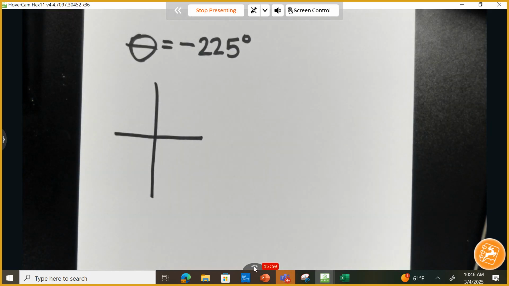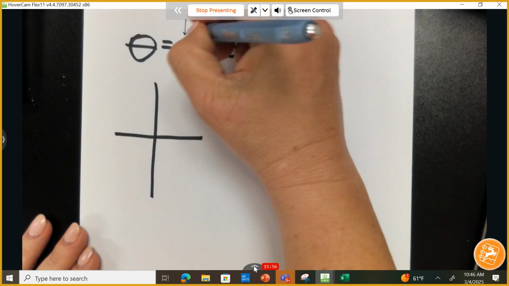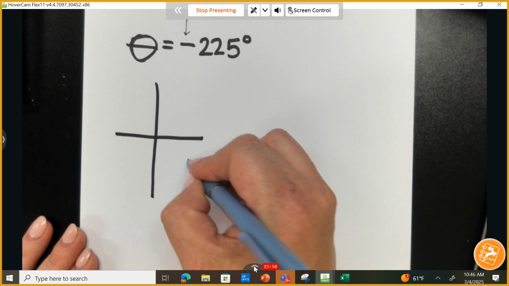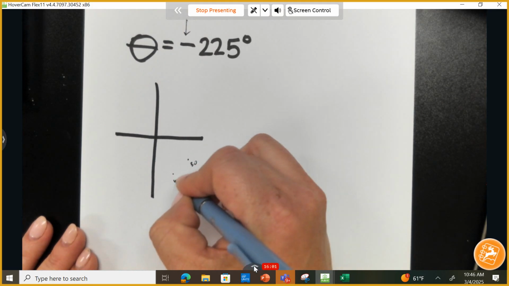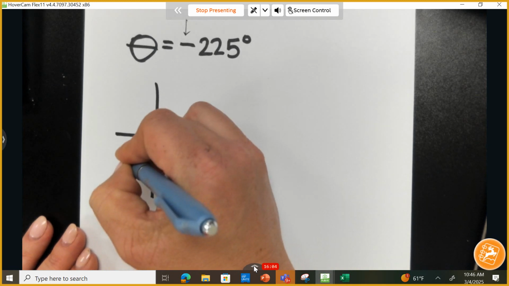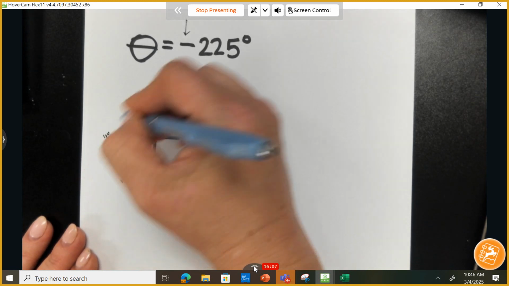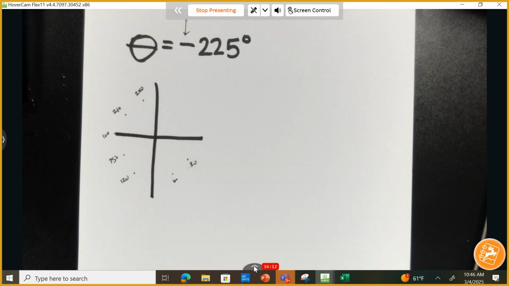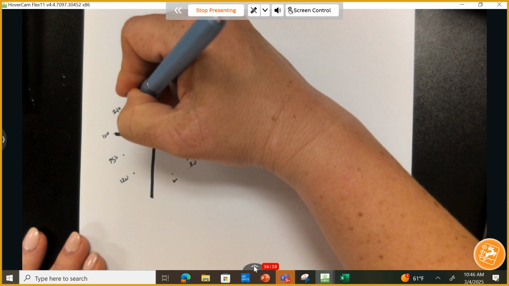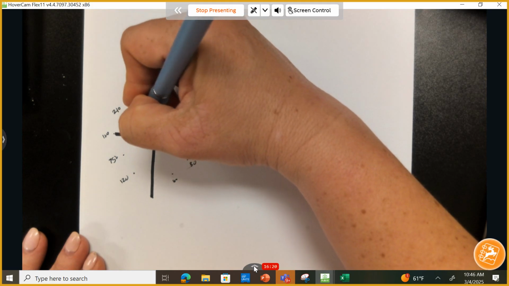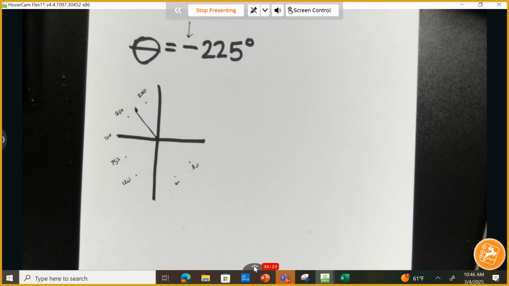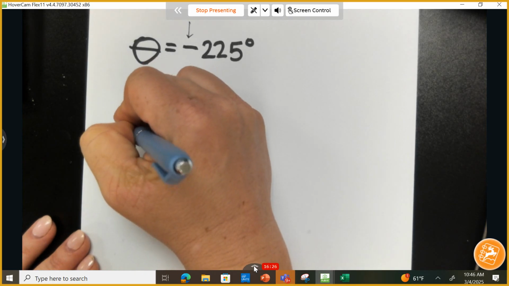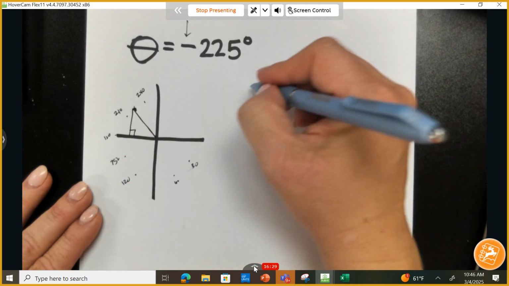So how do I find 225? Well, 225 is going to be a 45 degree, and I got to go reverse it. So I'm going to start counting by threes. 3, 6. So this is like 30, 60, 90. This is like 120, 150. Here's 180. Okay, here we go. Here's 210. Here's 240. Directly in between 210 and 240 is 225. So go directly in between them. It cuts that quadrant right in half. These two are identical in size. And then go directly back to the x-axis, just as always. And then I'm going to draw that picture.